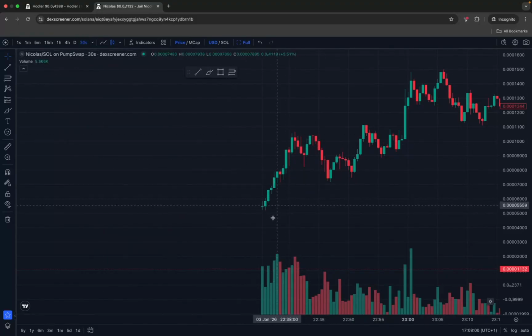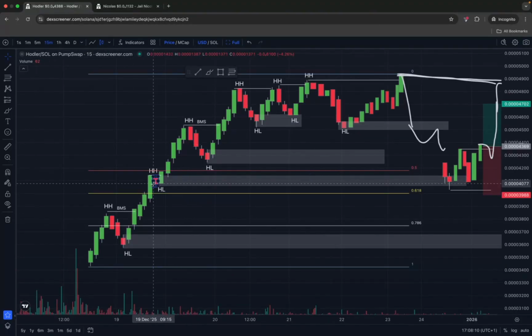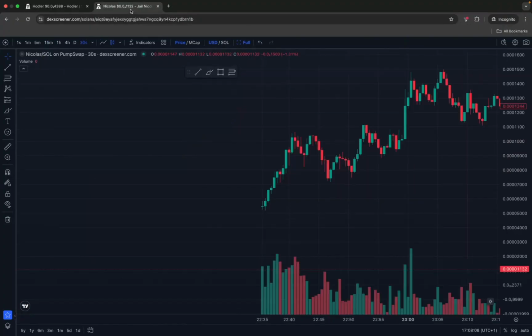Now in 30 seconds, I see something like this. All right, see it. Now in this 30 seconds, what did I see? I see a green, a red. Now remember what I told you, that you can see something like this. Look at it. You see this thing too, that is a higher low, because this is where they start selling here. The red means sell, then the green they break. So the same thing too. That's what I want to see.